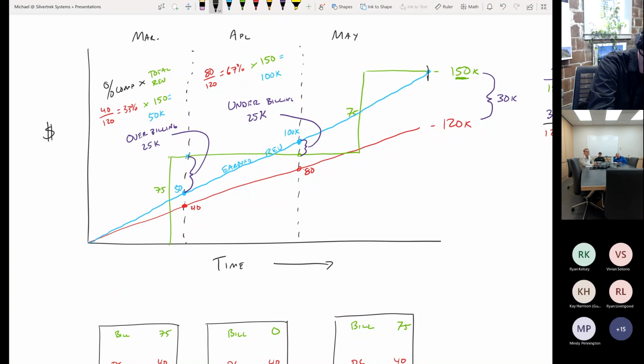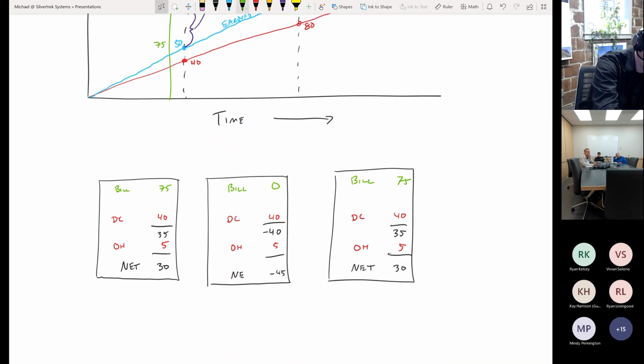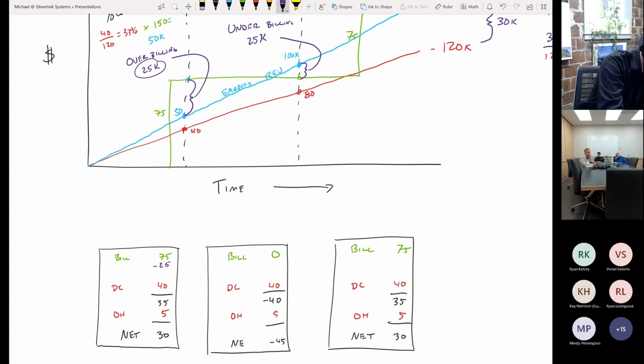And at the end of May, what's going to happen? Well, this line is going to be exactly on that line. We're going to have an underbilling of 0. So what do we do with this? Well, what we have to do down here on our P&L is adjust for this. In the first month we overbilled $25,000. That means we have to subtract out our $25,000 from that month, and we have to loan it. So this overbilling subtracts out here, and we're going to loan it to this month, plus $25,000 here.